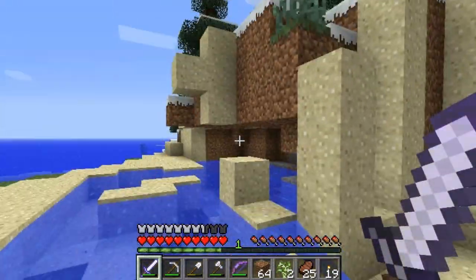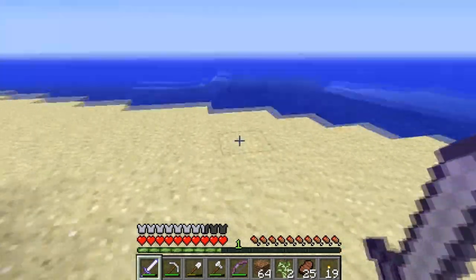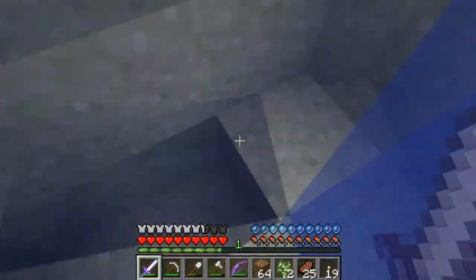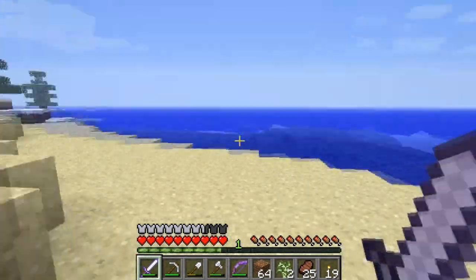That is a strange feature. Huh. I guess this was like sand, and then it must have collapsed. There must have been like a cave system under here. That's kind of weird looking, huh? I don't hear any sounds though, so I don't think it's a spawner. Would have liked to see that collapse though.